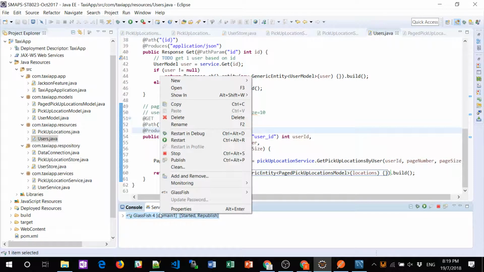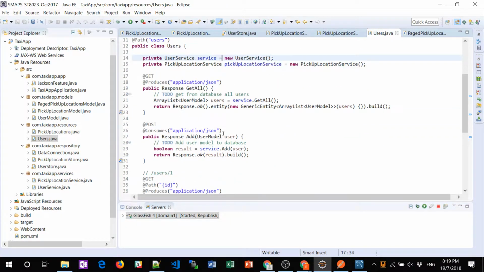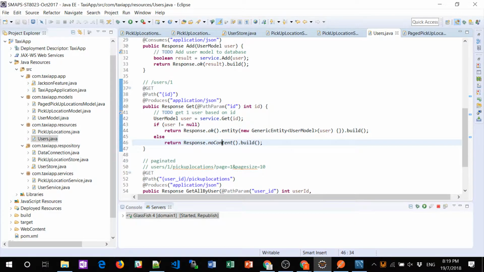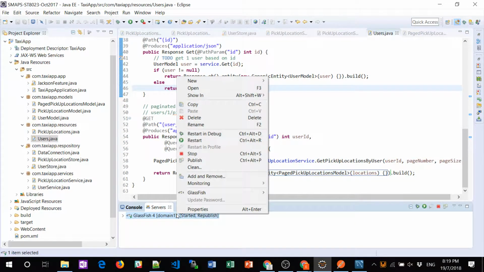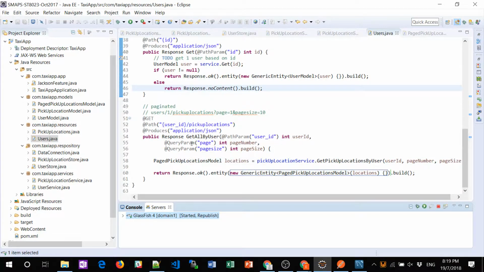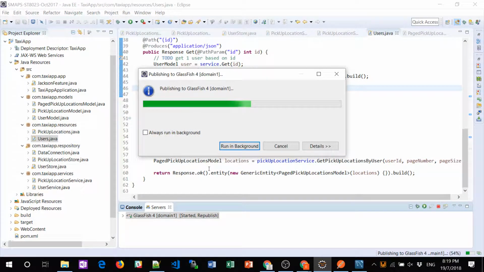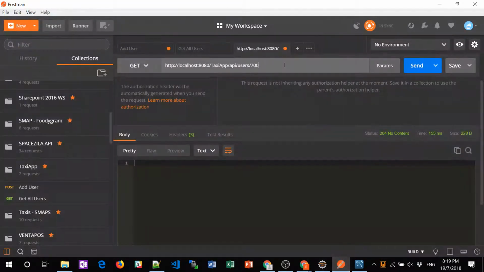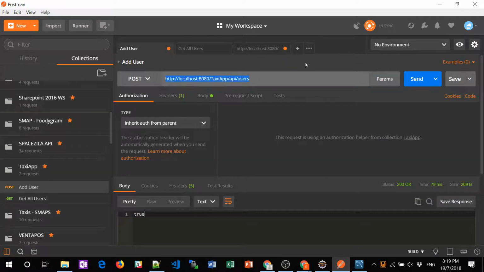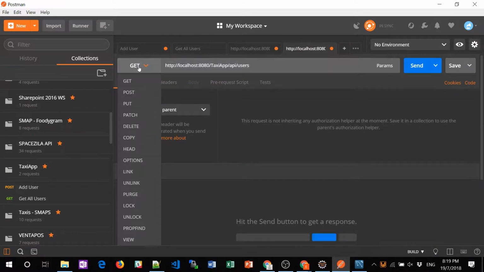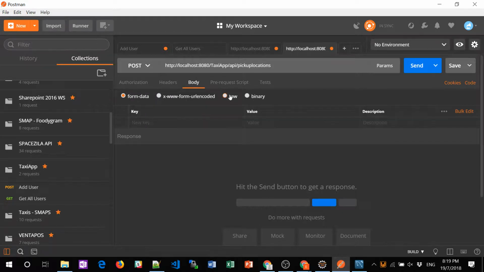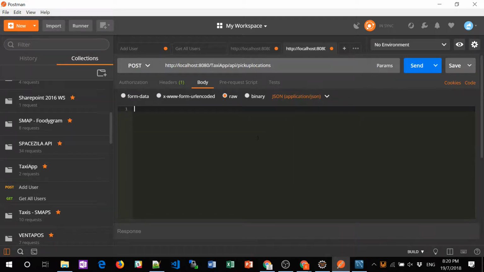Right. So let's see. I have an add, update, get by user. Okay. So let's publish. Okay, so I'm gonna do an add, create a new tab to be a post. So now try to add pickup locations. Body wise, change it to JSON, application JSON.